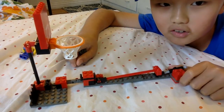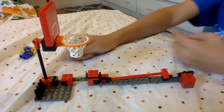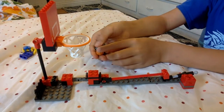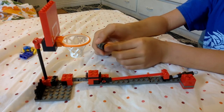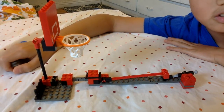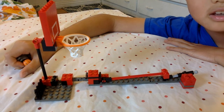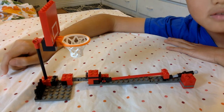We're gonna do a video of this Lego set. The code for this set is, I think, 3274.